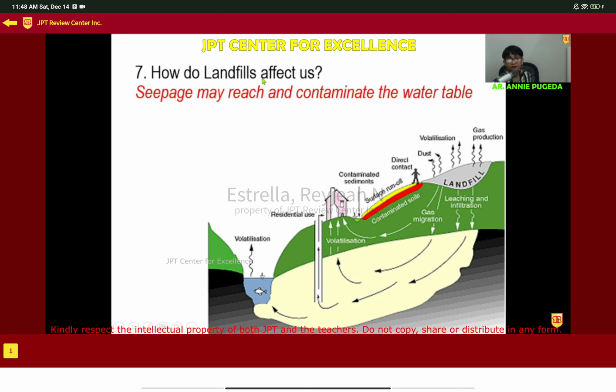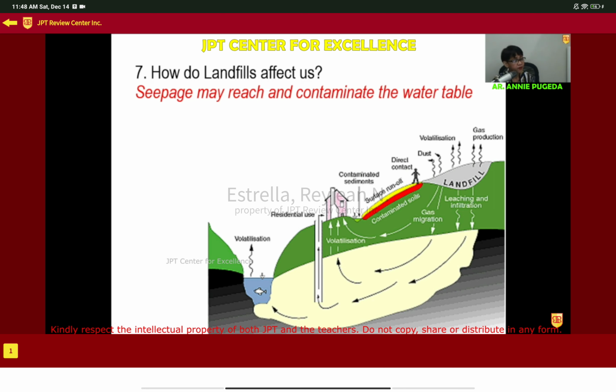Now, how do landfills affect us? Ang landfill is placed on the lowest level, hindi po sa taas. Kasi pagka ganyan, ibig sabihin, there's a possibility na ma-infiltrate niya yung water table, which is nagda-downstream at pwedeng mapunta sa well na pinagkukunan mo ng potable water mo. Sometimes when in relation to a body of water, nagkakaroon ng amoy yung body of water, which is known as volatilization. Okay? So, answer, kung bibigyan natin ng istorya, or the possible reason why landfills affect us is seepage may reach and contaminate the water table. Okay, tama.